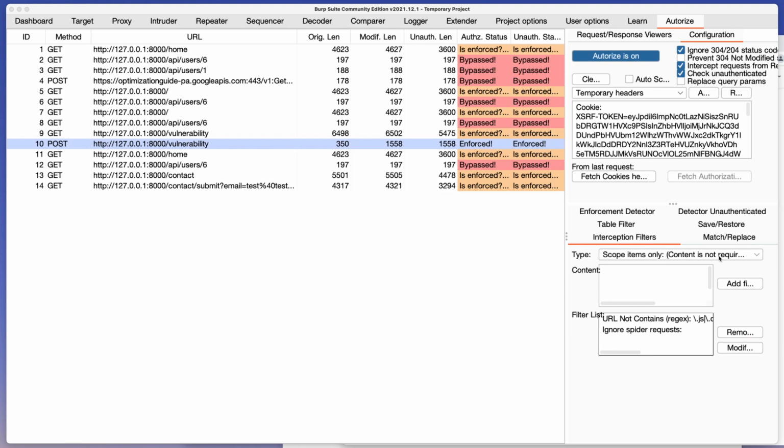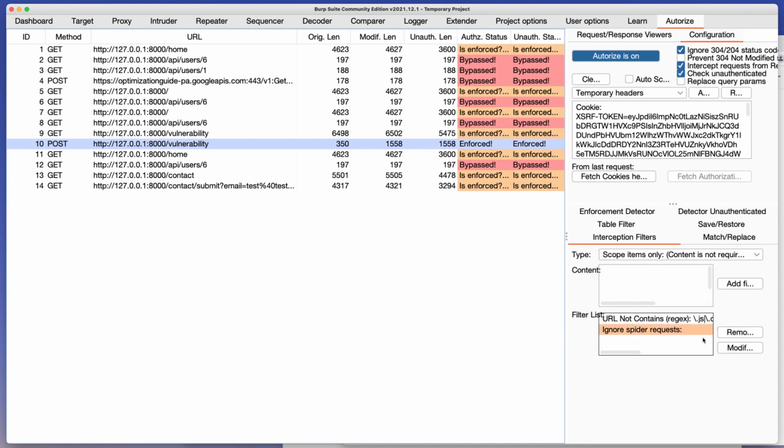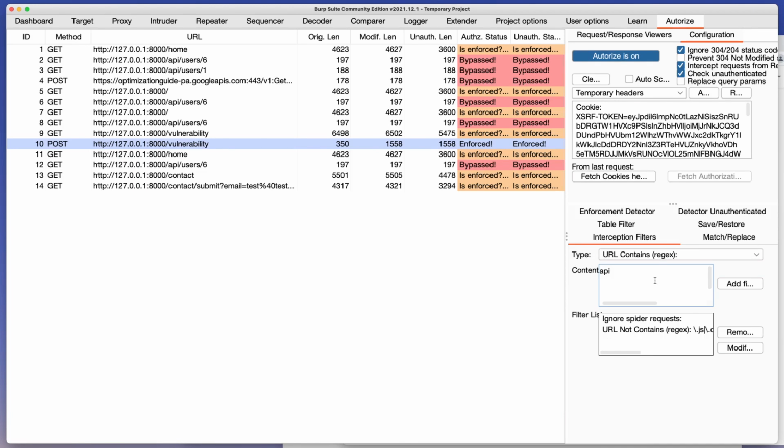Okay, so let's talk practical hunting here. One of the great things it allows you to do is have interception filters. So we can have things that only have in-scope items or contain something. One thing I like to put in here is the if-not-contains regex bunch of things. I might go in here and add a filter, and I might put, if URL contains, API and then anything afterwards. So then we can start to add a filter. If you go to modify, we can go /.